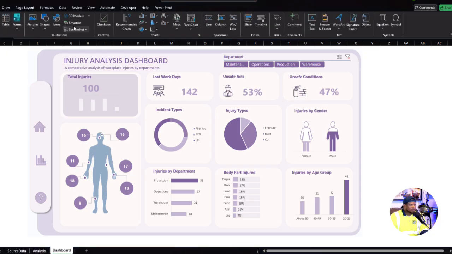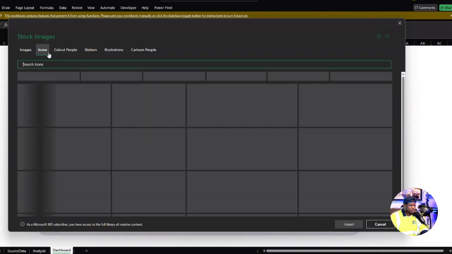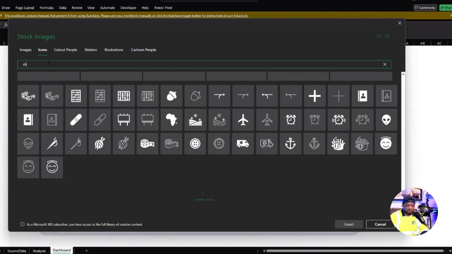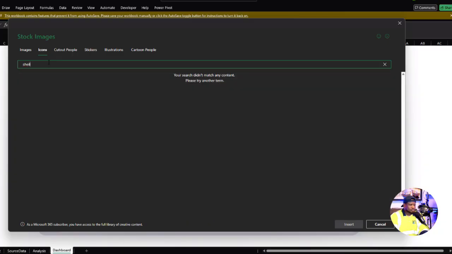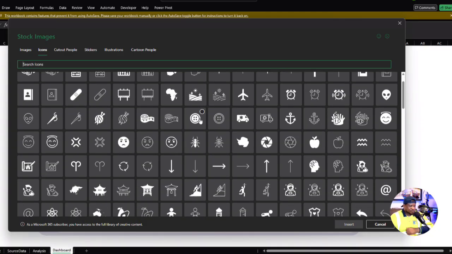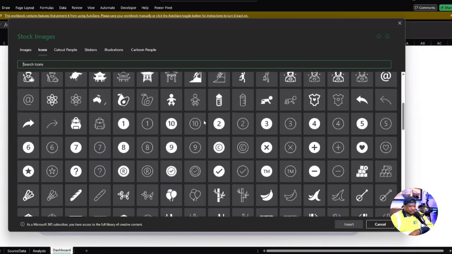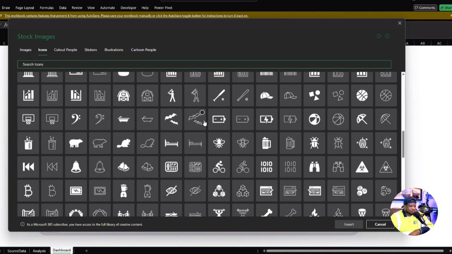So let's go and fish some icons once again. So left with, let's see if I can find it. Shield. Okay, so if I don't find it, I'll just find any random icon that we could use.